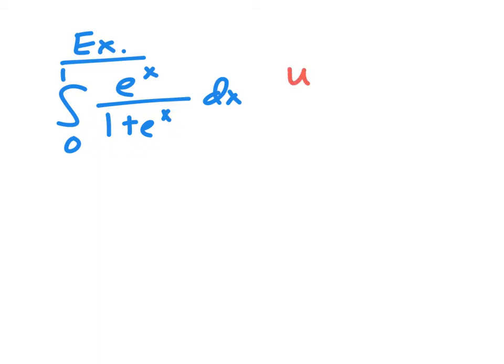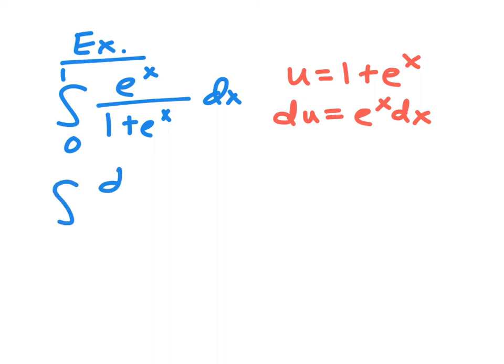So I'm going to look for something bigger, which means I'm going to look at this denominator as my u. So if I use u is 1 plus e to the x, and differentiate that to get du, then I end up with e to the x dx, which notice is the numerator of this integrand right here. And so rewriting this, I now have the integral of du over u. I'm going to go ahead and convert the limits again. So if I plug in my upper bound for x, I now have 1 plus e as my new u value. And if I take 0 and plug that in for x over here, I would have 1 plus e to the 0, which is 1. So 1 plus 1 is 2.